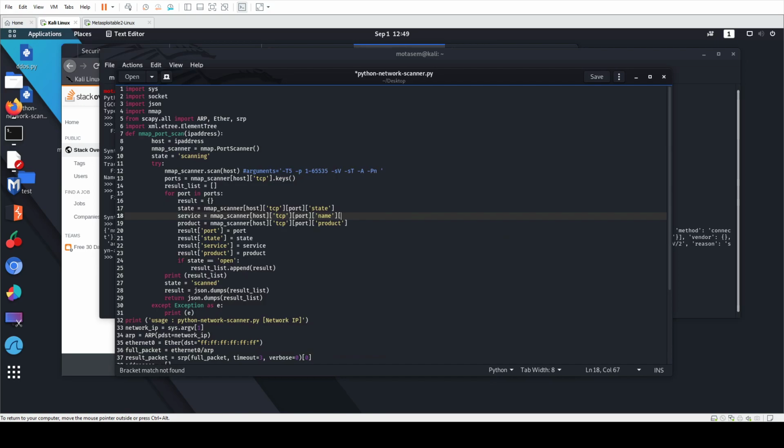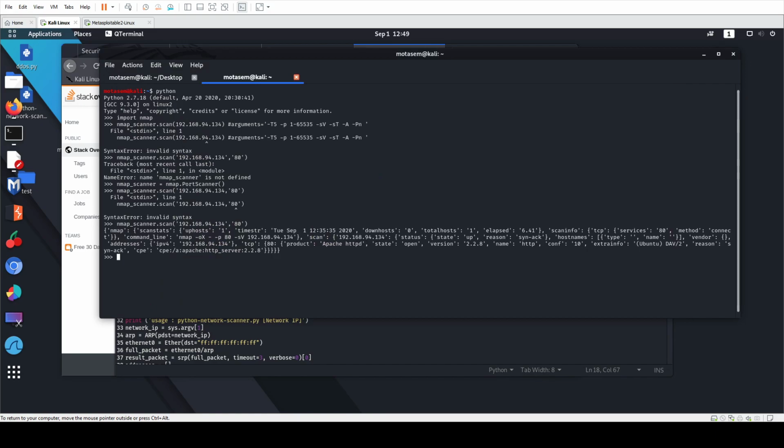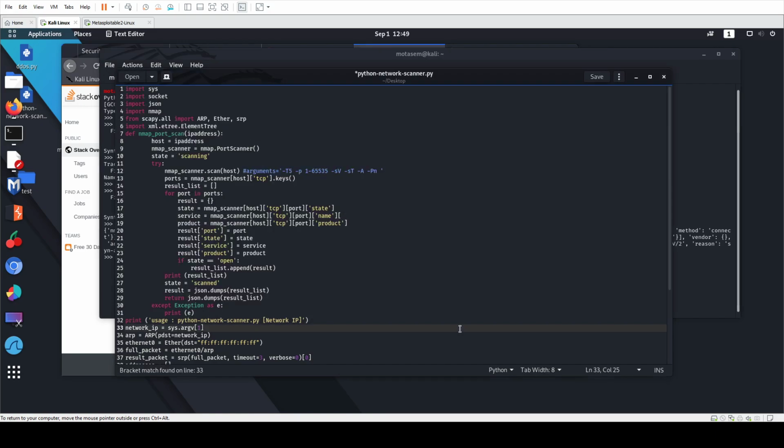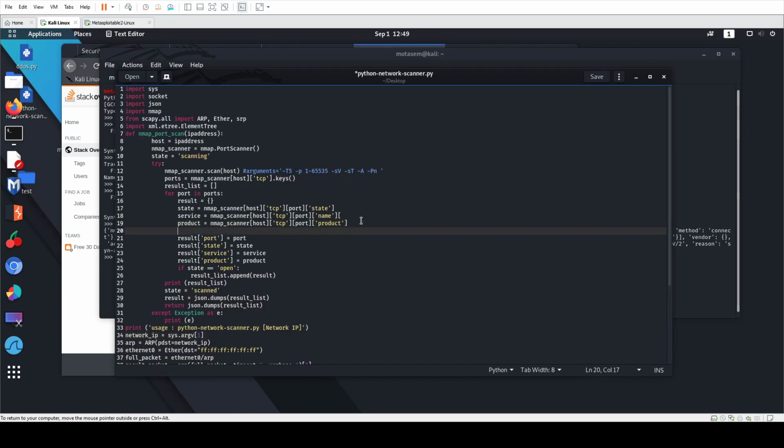Okay, if we put name, okay, version equal nmap scanner host TCP port. Here we put version. Let's try that if it works.